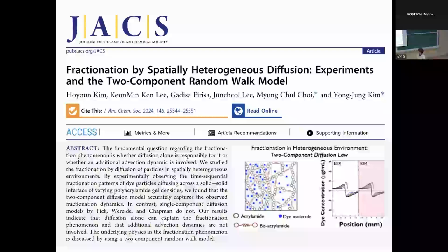But graduate students like Ho Young Kim, and probably most of the students here, have a lot of friends, and some friends are working in some other laboratory. So when I talked about this kind of phenomenon with Ho Young Kim, I mentioned, it would be great if we had some experiment. Then I definitely know I can explain this using a diffusion model. So suddenly he walked around some laboratories and found two places.